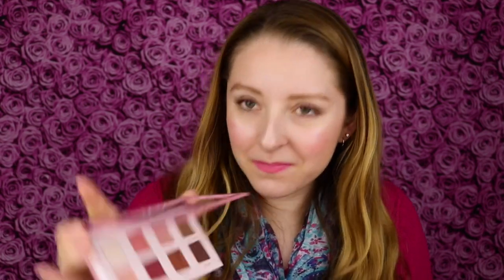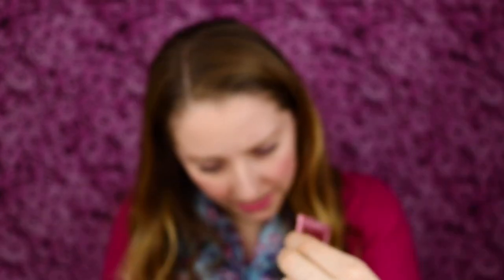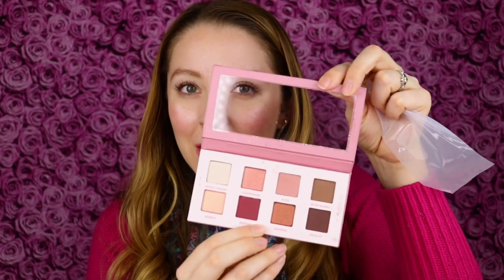The last product is from Makeup Geek — this is the Champagne and Rosé palette. I think this is the product I chose. It's kind of dirty-looking how it arrived, but it doesn't look swatched. These look like really pretty colors — similar to that Violet Voss palette where you've got neutrals but then some pretty shimmery pink shades. I love these types of palettes. Not sure why the sticker came on the outside, but that's everything.